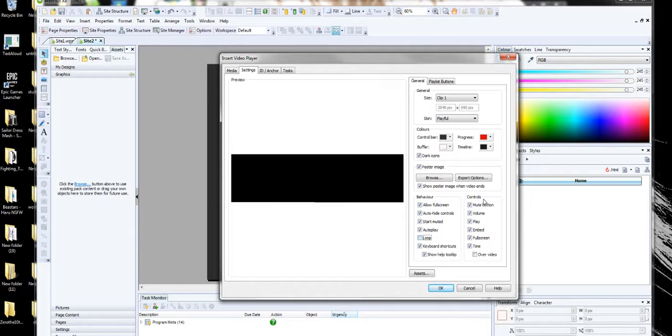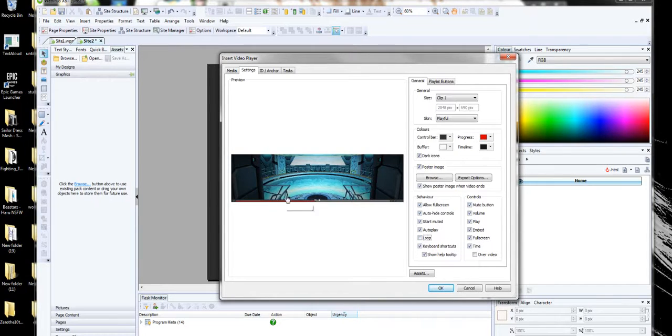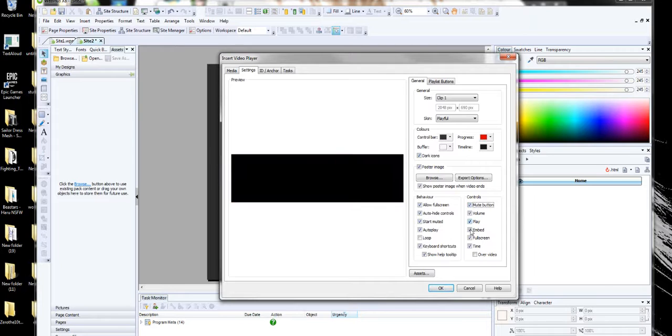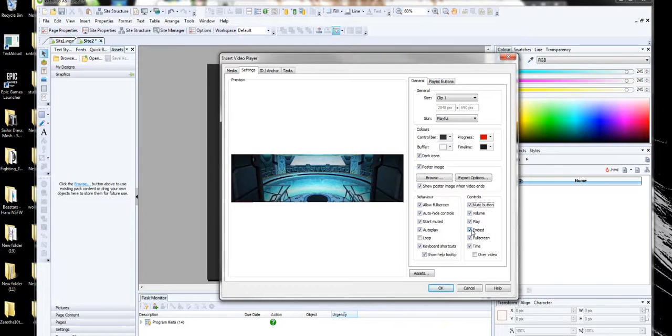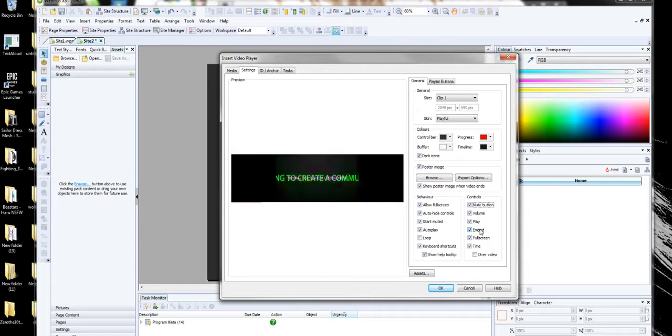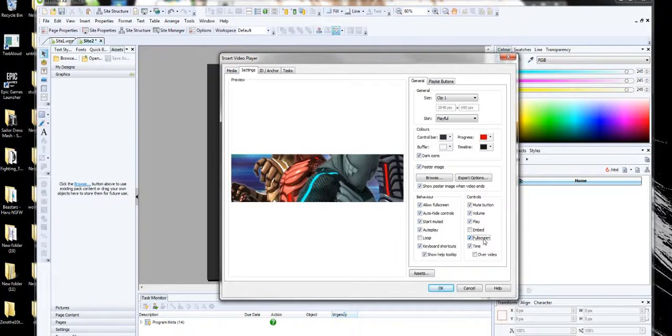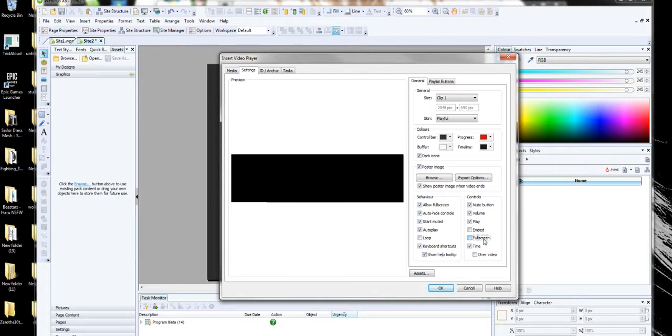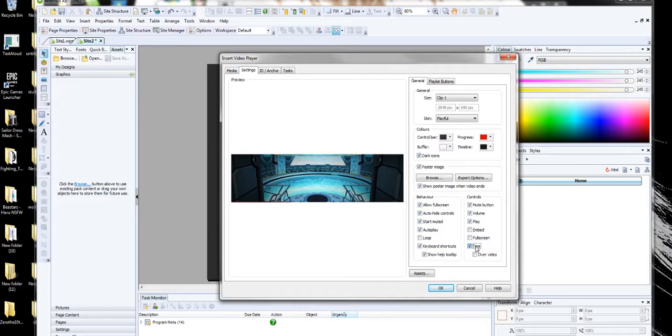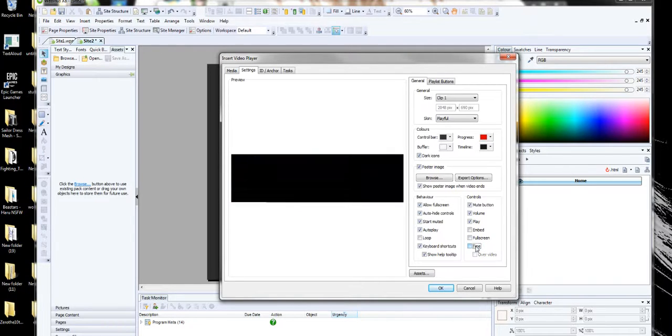On the other hand, you have our controls section, which has the toolbars down here. It has the mute button. You can leave that on if you want. Volume, play, embed, which means that people can click on a link and get a copy of the video if you want them to, so they can post it around on other sites. You can turn that on or off if you want to. There's a full screen button that allows people to full screen the video. If you uncheck that, then they'll only be able to see it in the size that you make it. And then time right here is how long the video is, which will be displayed over the video.